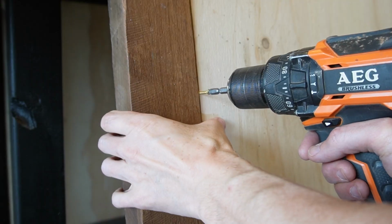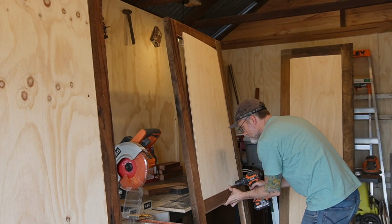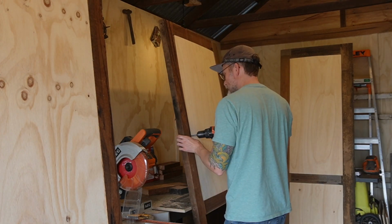First screwing in where they bulged out. Then nailing the rest.